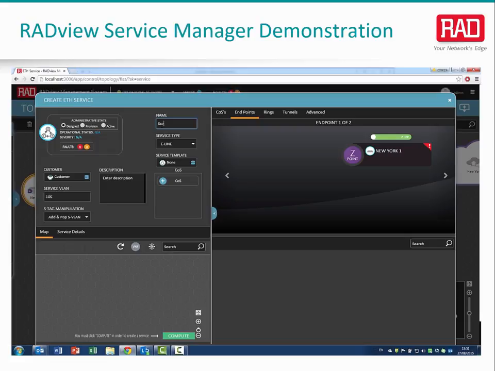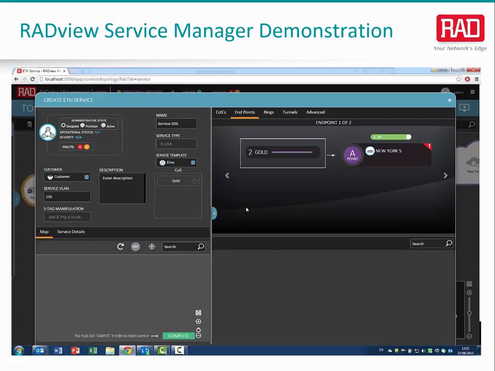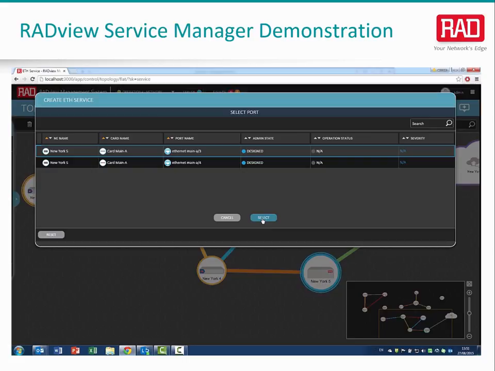For each class of service, we set the value of incoming VLAN for classification. Our next step is to select the physical port on every endpoint device.